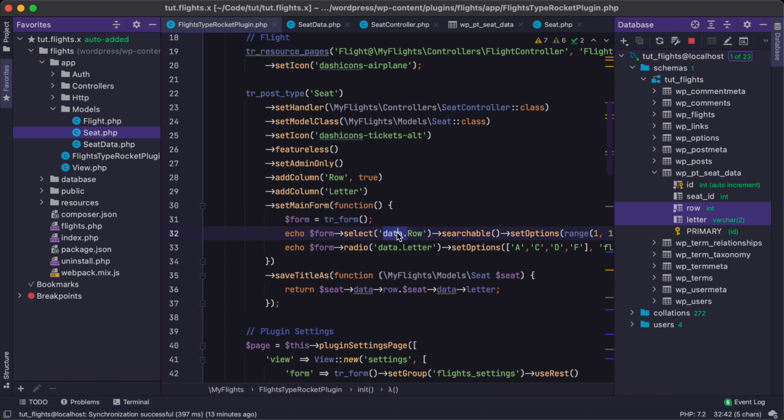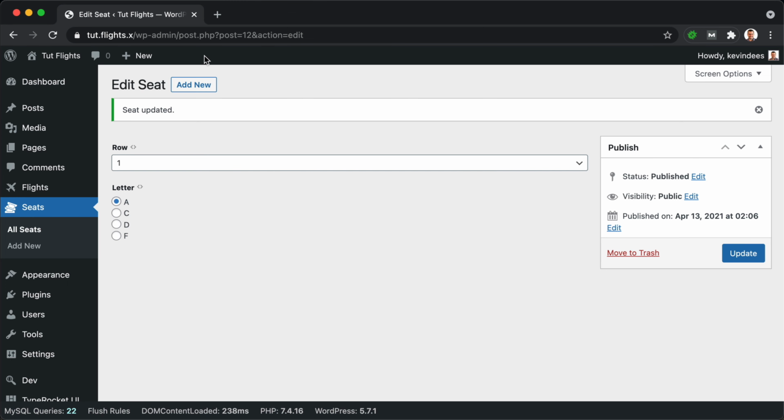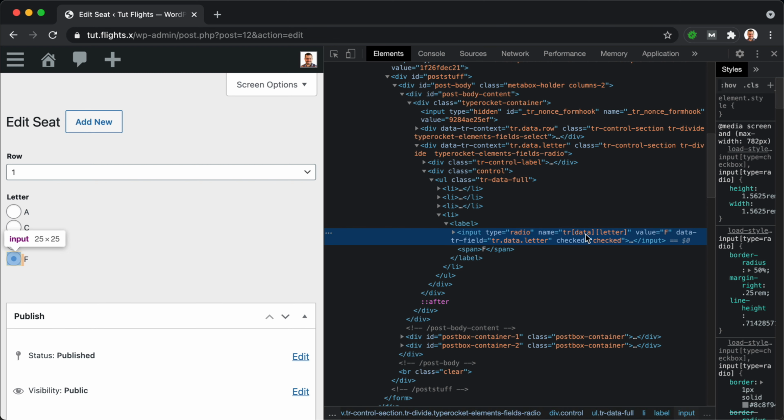But ultimately, what we need here is data to reach into row. Okay, and that's going to pull our custom field information out of here. And if I refresh this, it's 1F. And if we go back to the browser, we should refresh this page and see that it loads as 1F. And there we go. That custom field is connected. And if we look at our debug information, if we have debug mode turned on, we'll see that data.letter is being used. And if we dive into our specific HTML element, we'll also see here that the name is being grouped into this data bucket along with letter. However, before, this custom field was just letter.